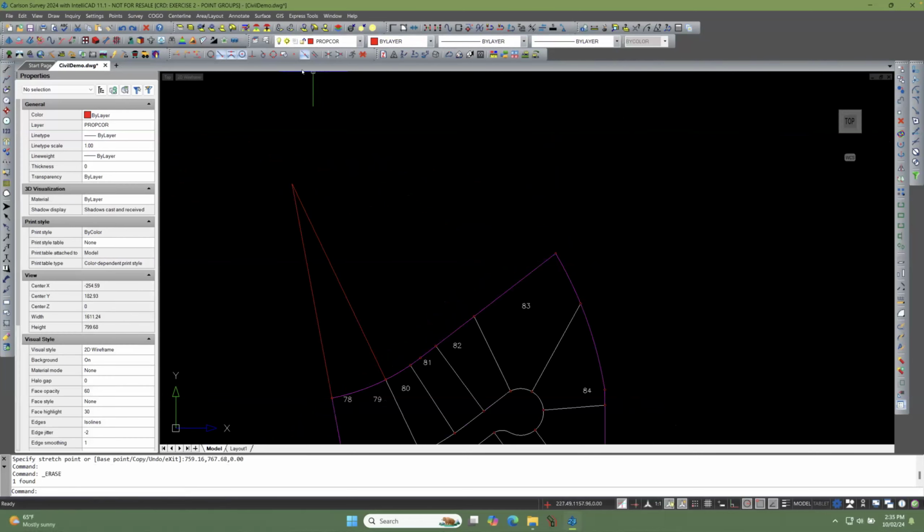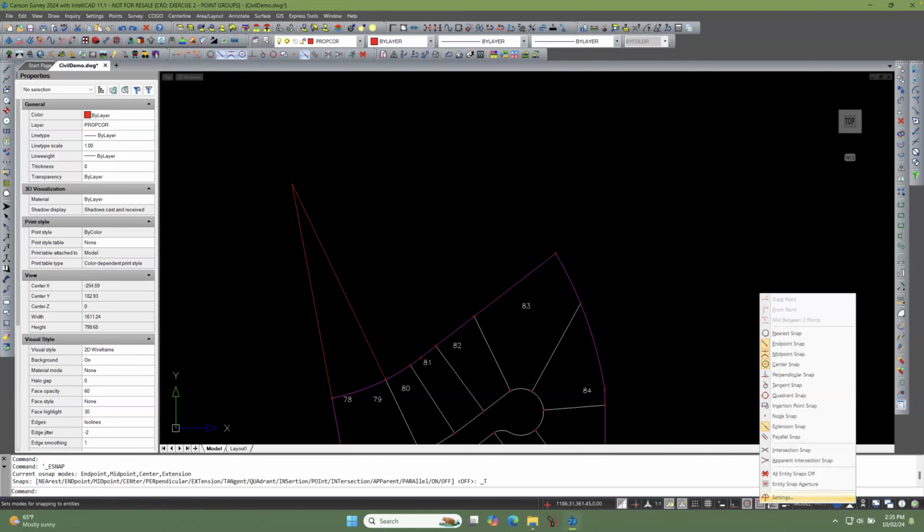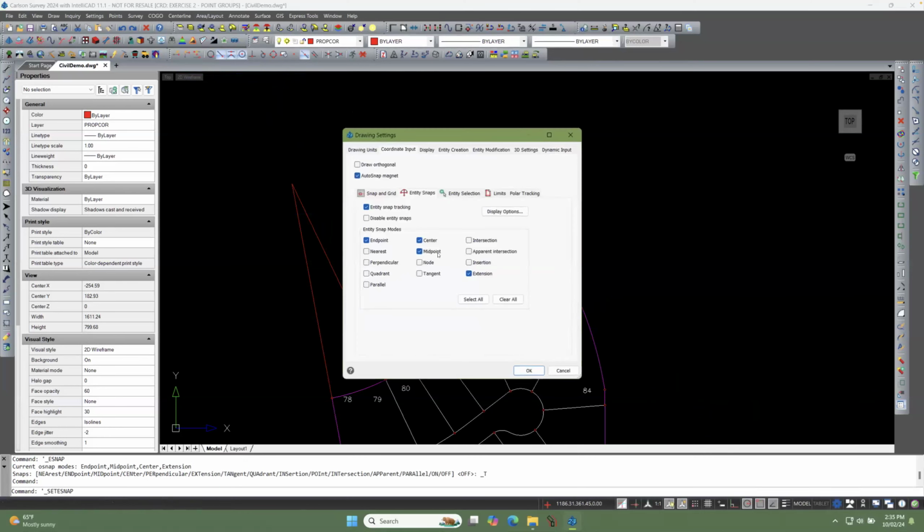Now there's another way to do those. There's a toolbar called Entity Snaps. And I have it on up here just to show you where it is. And you can turn these on and off by double clicking, sets it permanently. Single clicking sets it just for that one click. Okay, that's the same as if you've gone down here and right click the icon and choose settings and then turn them on here.